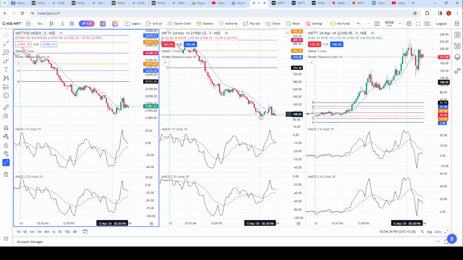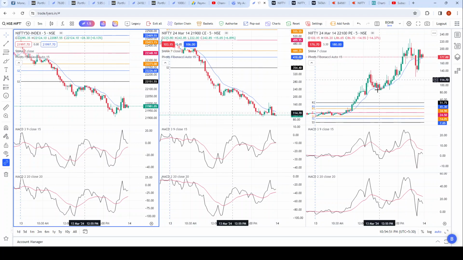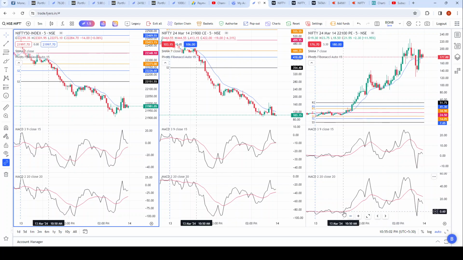So this is the setup that I'm using right now. It works fantastic for me, gives me the right entry and exit points, especially from the put buying perspective. My eyes are more glued to the put section because I look for shorting opportunities, and it guides me to where I can get a good shorting opportunity. Generally I look for something like here at the bottom where the thing is going to turn.